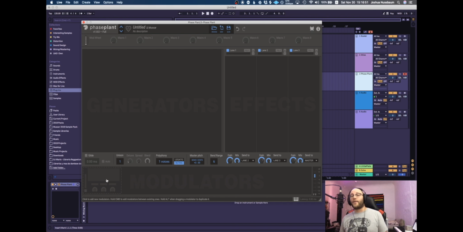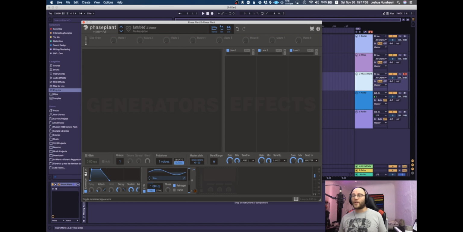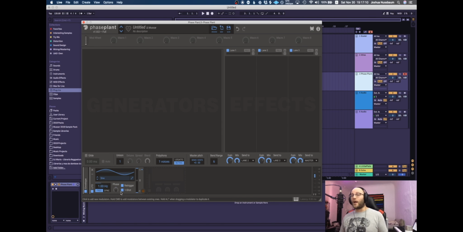Below that, you have the modulator section. This is where you can create more expressiveness in your patch through various types of modulation sources. Envelope generators, LFOs, which have customizable LFO shapes, as well as a one-shot option to create a multi-segment envelope generator, or MSEG, control.